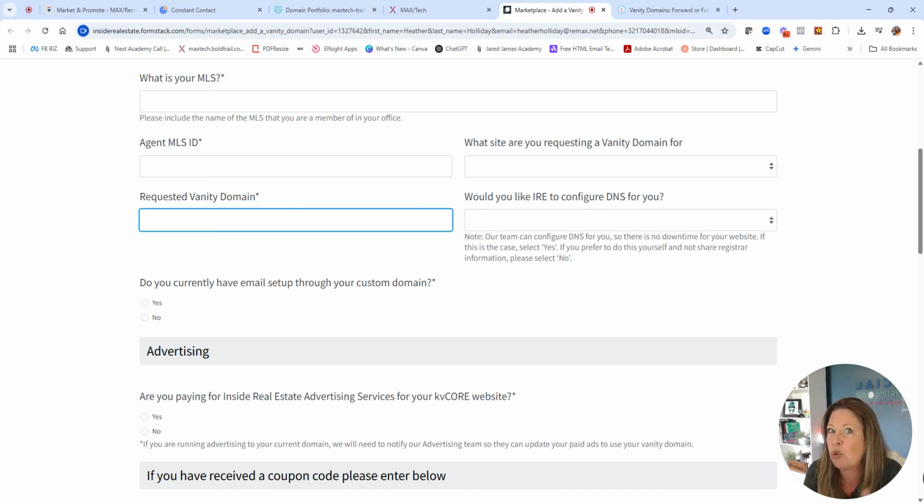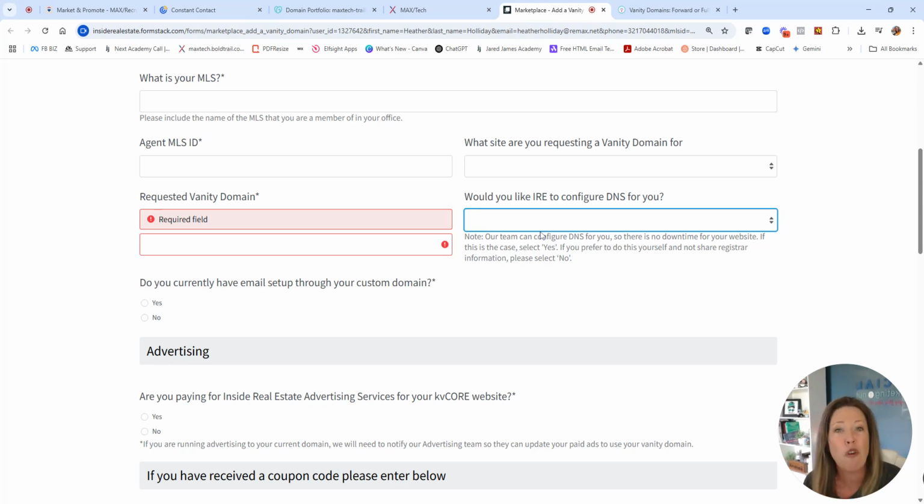Vanity domain: this is which domain in your GoDaddy account you're looking to have fully set up. So you put your domain there. And then if you would like them to set it up for you, or if you've been in your GoDaddy and messed with your DNS and name servers and you're comfortable with that, let them know you'll do it.